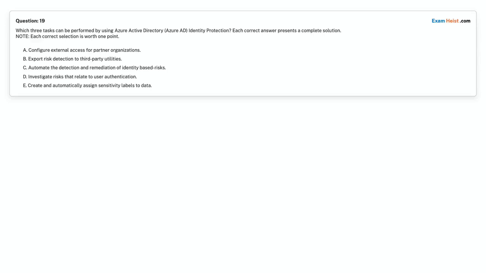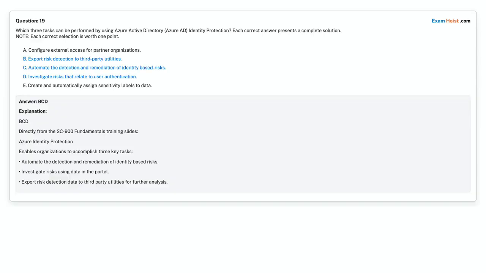Option D, investigate risks that relate to user authentication. Option E, create and automatically assign sensitivity labels to data. Choose the correct answer. Correct answer is option B, export risk detection to third-party utilities. Option C, automate the detection and remediation of identity-based risks. Option D, investigate risks that relate to user authentication.